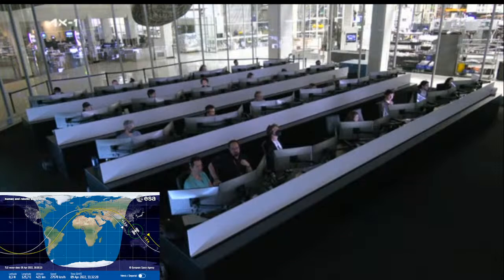In just about 6 minutes, we'll hit waypoint one, and then we're going to continue on in from there. The team's already getting the go to continue into waypoint two. Waypoint two will be just 20 meters away from the docking port on that space-facing side of Harmony. Then we'll pause at waypoint two before we begin that final approach. All of this, again, is being done autonomously by the flight computers on board Dragon.